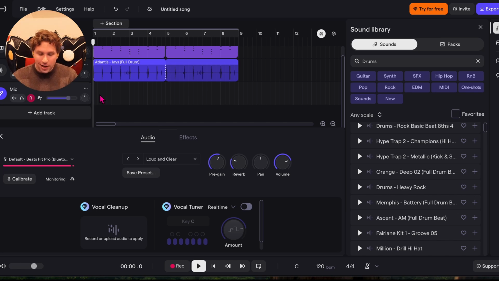But if it does that, go ahead and click the calibrate button and then just sing or yell or just do something loud into your mic. This just tells the system what the peak volume of your microphone will be so that the input level can be set accordingly. So once you calibrate, load up your vocal track, you're ready to go. You can hit record. It'll do the same thing where it counts you in and then you can begin singing.